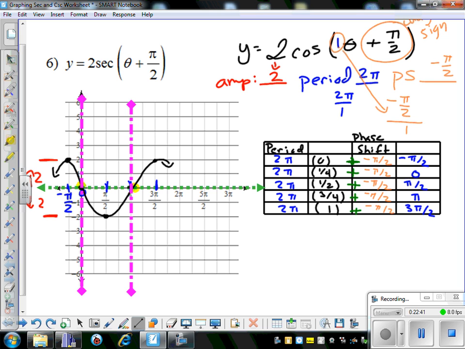So I make my asymptotes. Now I'm going to take and finish my problem by making my parabolas at the max and min points, or where the points are at my bottom amplitude and top amplitude. And over here, I can't forget this last one, and I need to make that half. Taking my eraser, I erase away my cosine function that I made to help me graph, and I leave it just like that. And that is y equals 2 secant theta plus pi over 2.